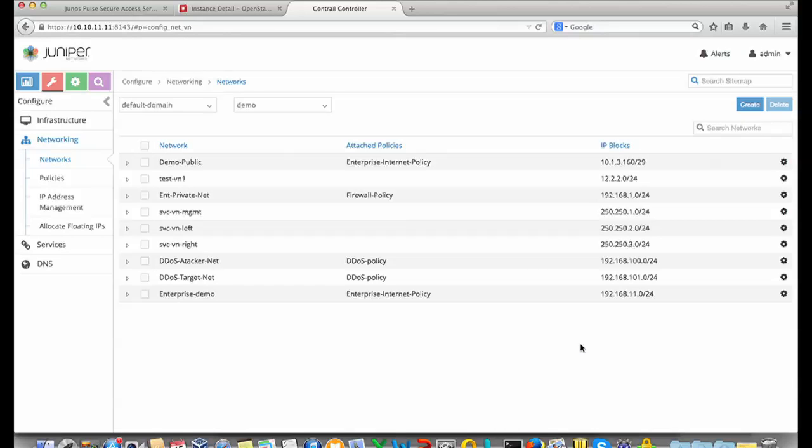So I've now applied the policy on both the networks, and thus I have connected the enterprise network to the public network. But this still is not going to apply NAT for all traffic going from the enterprise towards, if my ping packets are directed to 8.8.8.8, this policy is not going to apply NAT yet. So I have to spawn the NAT service instance and then insert that service instance into this policy. Before I do that, let me give a few minutes for everyone to create the policy and then attach the policy to the two virtual networks to connect them.